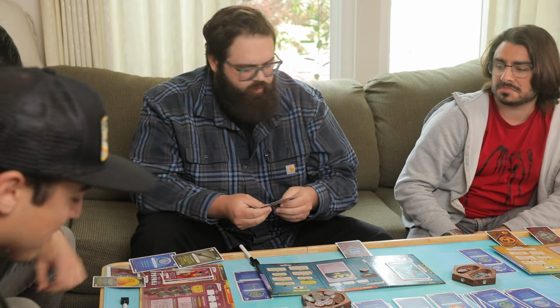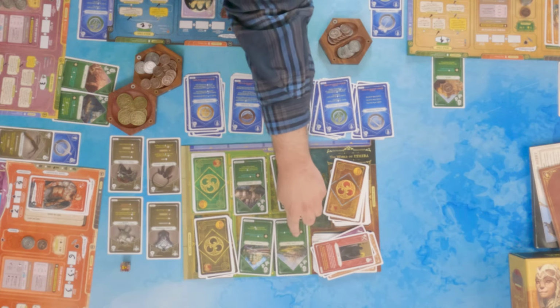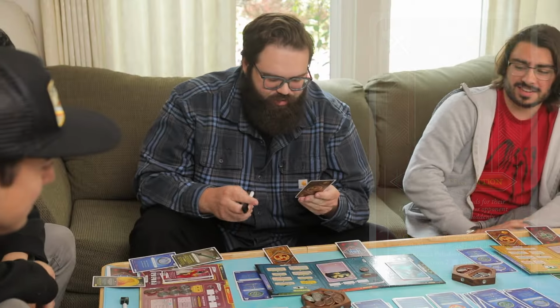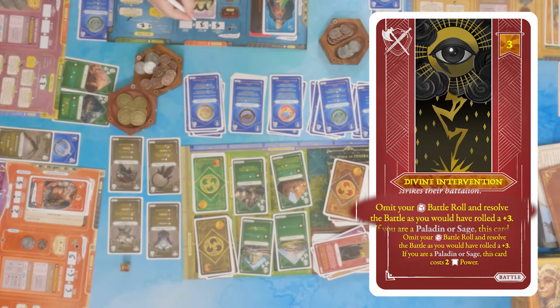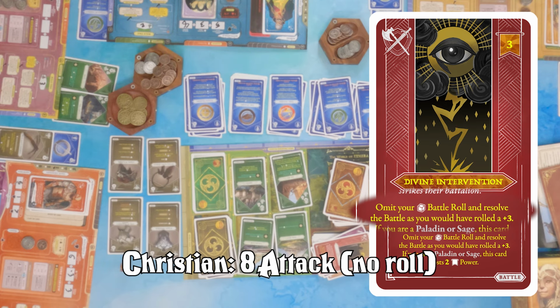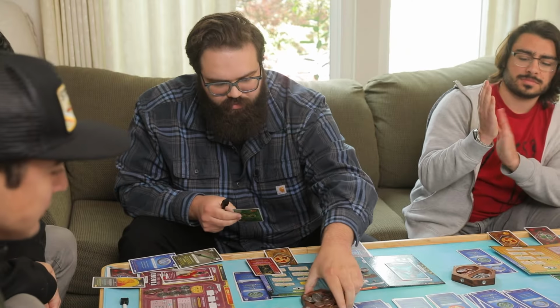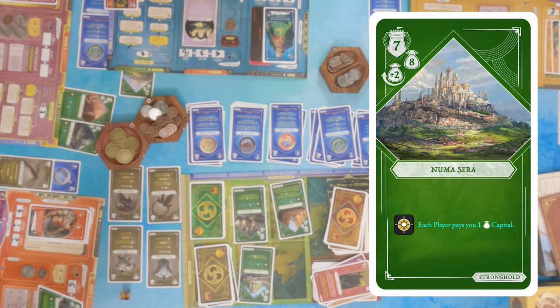Now I'm going to play my battle card. Are you attacking a person or a stronghold? I'm attacking a stronghold. Okay. So I'm going to go after Numa Sera here. Ah! Wow. So Divine Intervention, omit your battle roll and resolve the battle as you would. 3 battle rolls, so that gives me 8. And then I get... He actually got Numa the Sera. Big one, my god. The big one. And so with that, that gives me 8 coin.